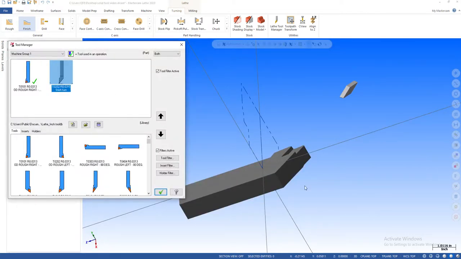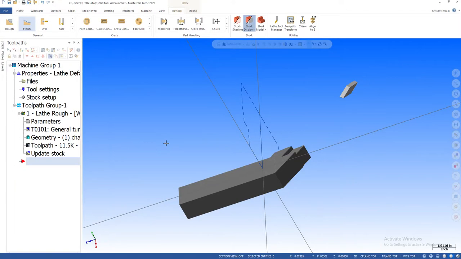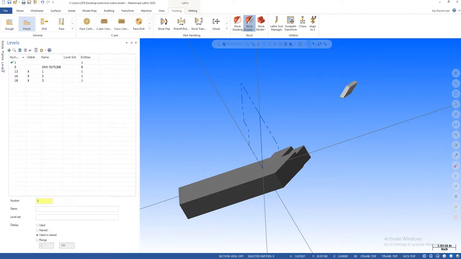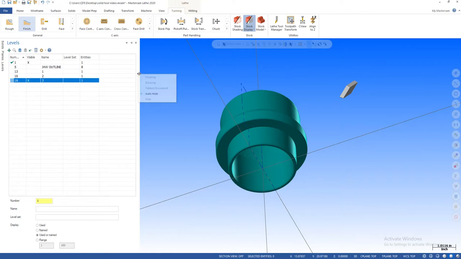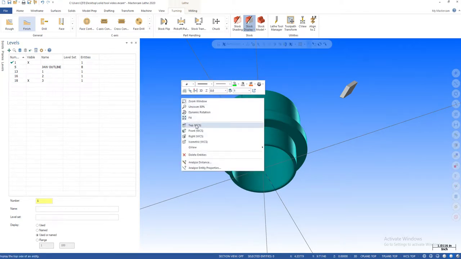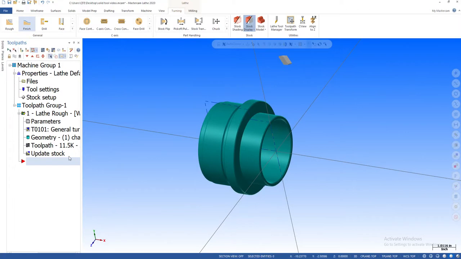Do you need this solid model? No, you do not. Basically, it made a silhouette boundary and a selection of this holder. You can delete this holder and insert, this tool will still remain. But if you want to keep it, you can leave it in the level and turn that level off. Okay. Which I'm going to come up to my levels, turn this on, turn these off, right click top view. Nope, got my insert still there.